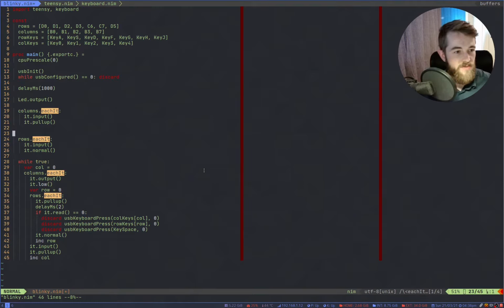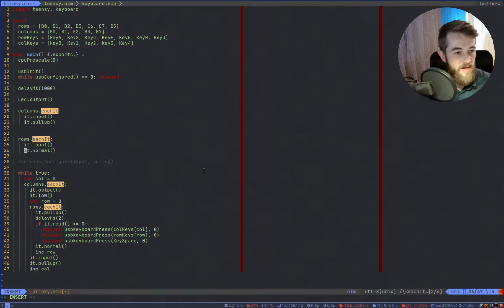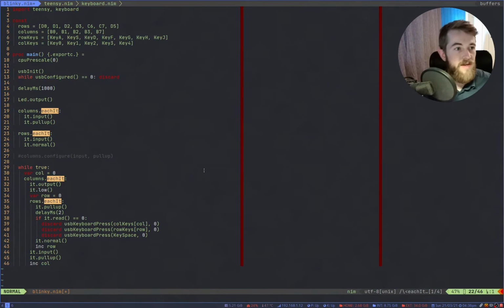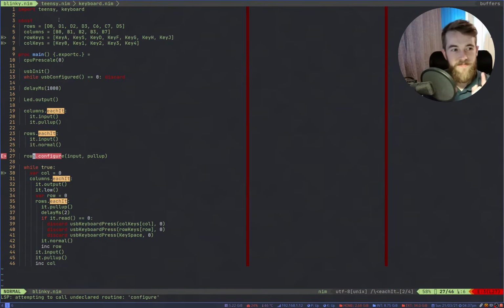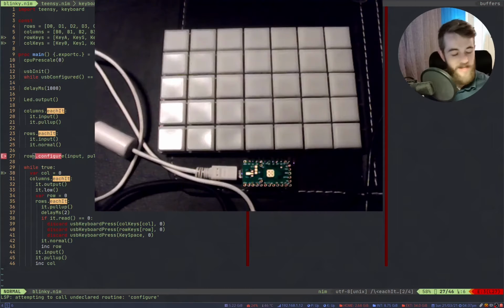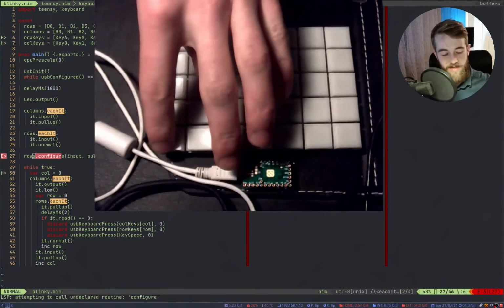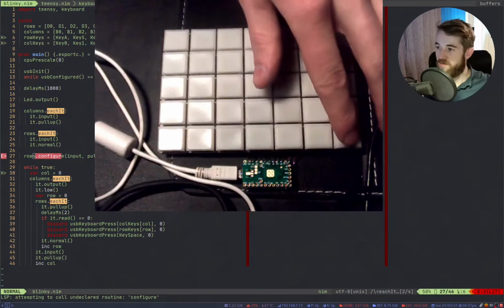let's not actually do columns, because columns is just these 5. This one, since it has multiple ports, is a bit more interesting. You will also notice that columns are 5 and rows are, what is that, 7? If you look at my actual keyboard, I have 5 rows and 7 columns.